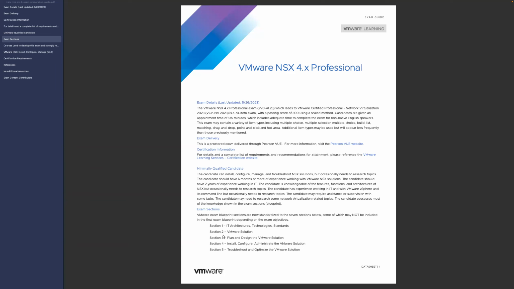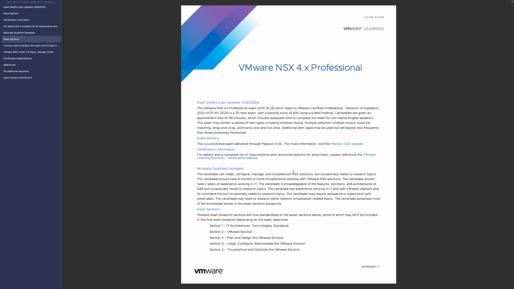Section 2 is the biggest one for us to go through and follow. Section 3 is plan and design solution. Section 4 is the process and procedure for installation, configuration, administration. Section 5, troubleshooting, those kinds of things.